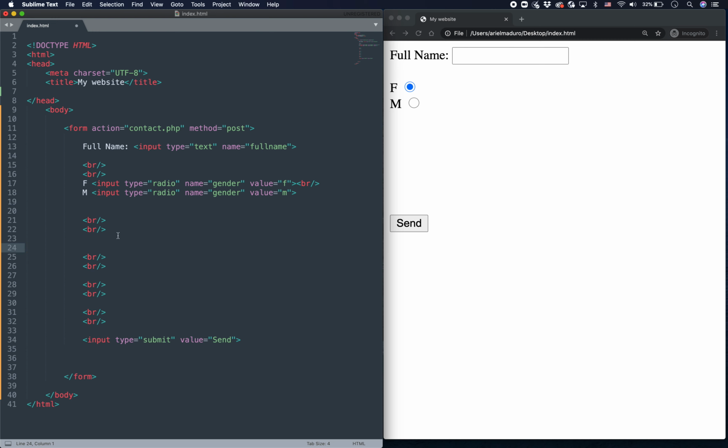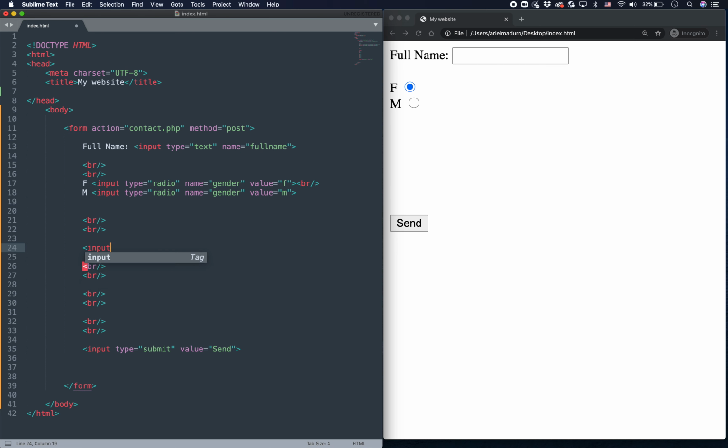Anyway, so the third, well, yeah, the fourth, I guess, thing that you can add inside of a form is the checkbox. And the checkbox is literally the same as the radio button. The only thing is that you can select more than one. Okay. And of course, in a checkbox, not in a little circle like this.